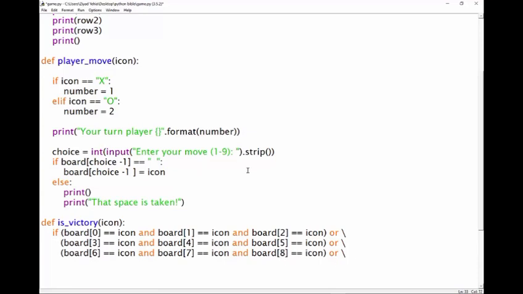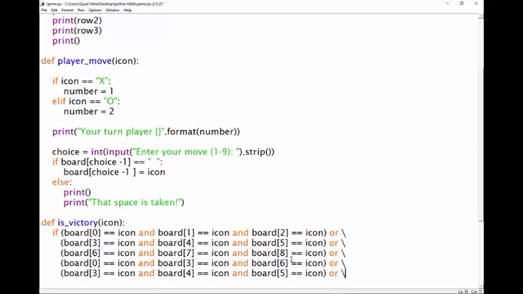We now need all of the columns. So for all of the columns, we're going to need board 0, 3, and 6 for the first one. So that's column 1. For the next one, we're going to need 1, 4, and 7. And we're also going to need 2, 5, and 8.